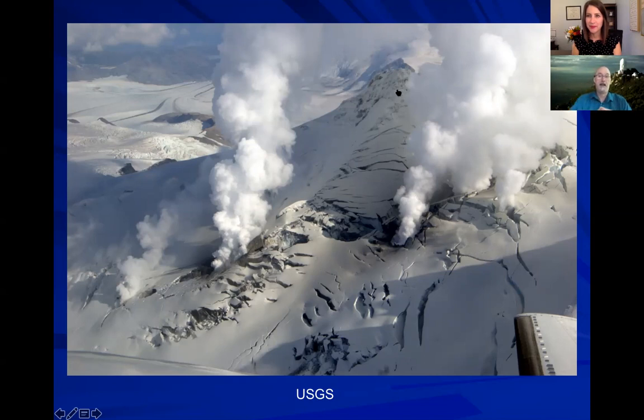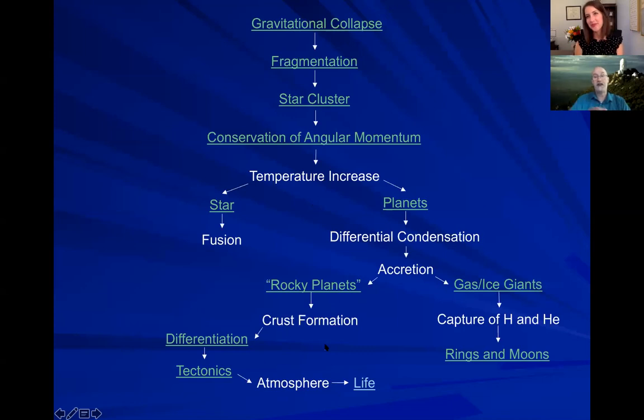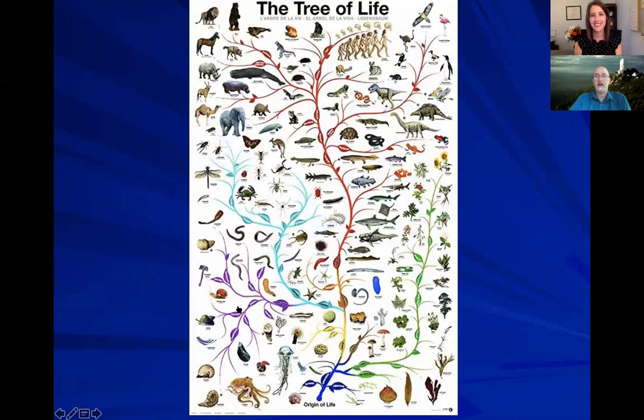One other cool thing: all these gases coming from volcanoes — this is where our atmosphere comes from. The air you breathe, the reason we have an atmosphere, is volcanoes. The gas from volcanoes has been chemically adjusted over time by life, by sunlight, even by comets hitting the surface and putting ice in the atmosphere. Once you get your atmosphere and it cools down, you've got your crust — then you can start forming life, all the way from original life forms to what we see on Earth today. Basically, this is a long story starting from the birth of a star, going all the way to us today studying the birth of stars.